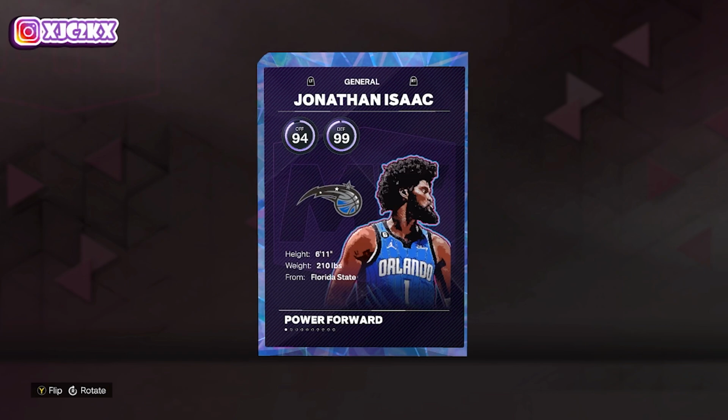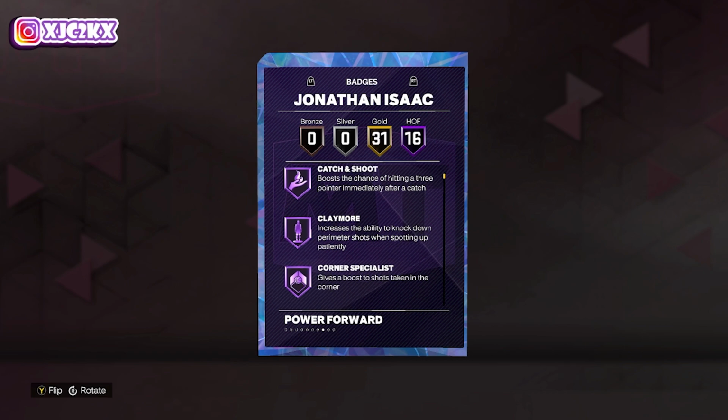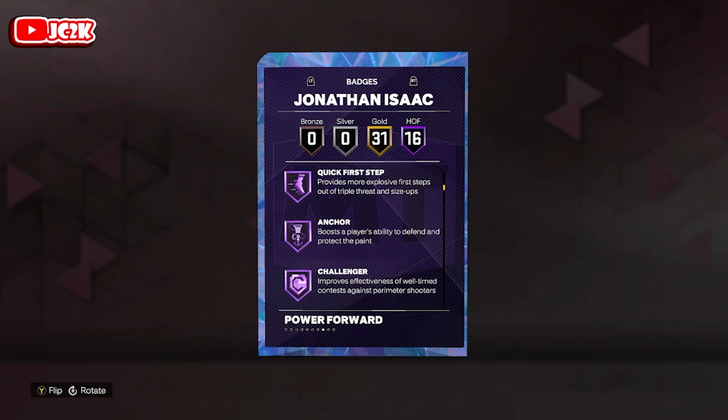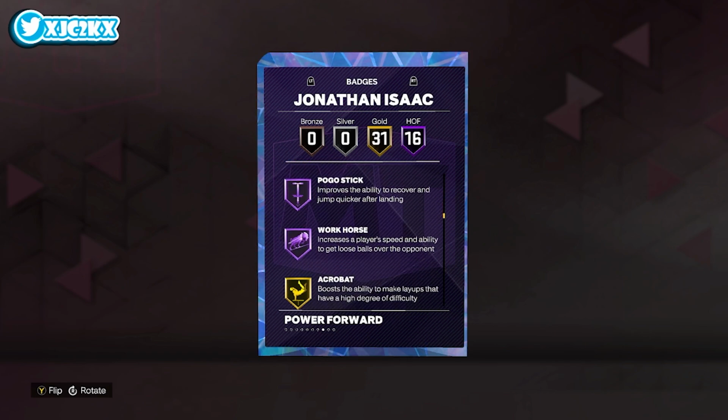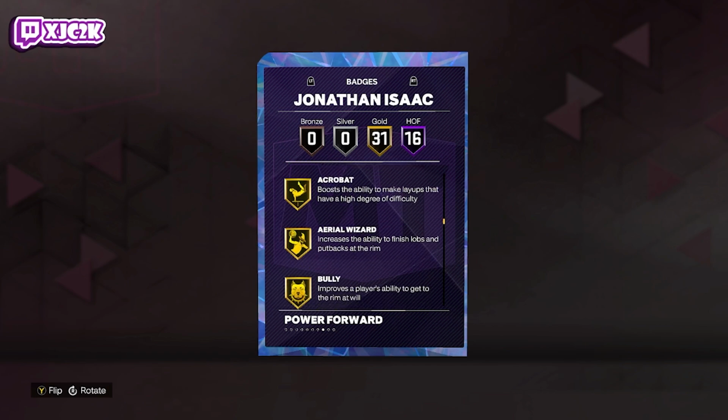His stats are exceptional. Badge wise, 16 Hall of Fame badges: catch and shoot, claymore, corner specialist, clamp breaker, quick first step. So 5 good offensive Hall of Fame badges. Then we got 11 elite defensive Hall of Fame badges: anchor, challenger, chase down artist, clamps, glove, interceptor, menace, off ball pest, post lockdown, pogo stick, and workhorse. To go along with 31 gold badges.